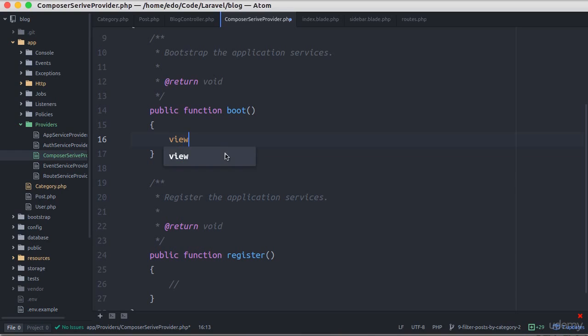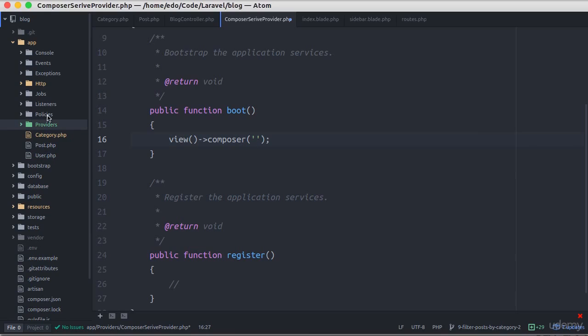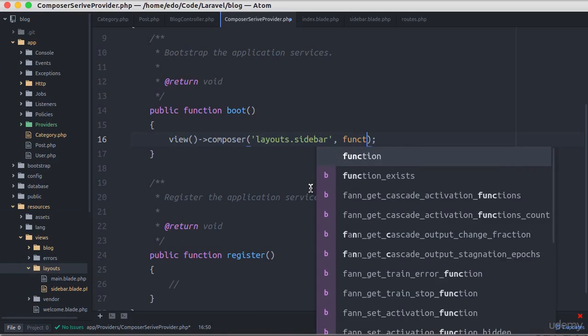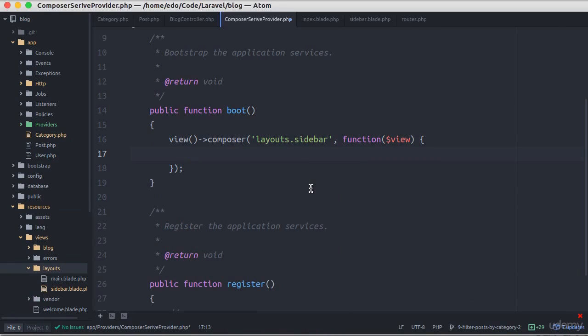Here let's call view facade, followed by calling composer method. This method needs two parameters. The first is the name of our view, in this case is sidebar in layouts directory. And the second is the closure, which has one parameter with the view object itself.